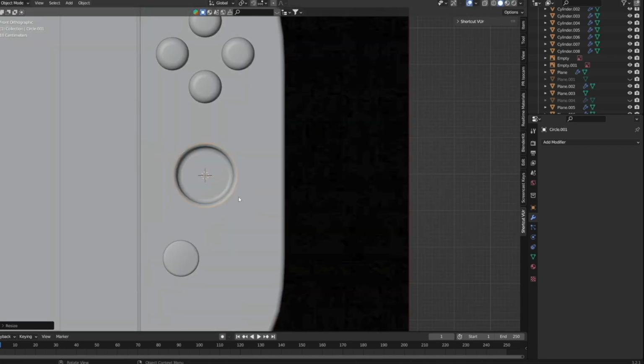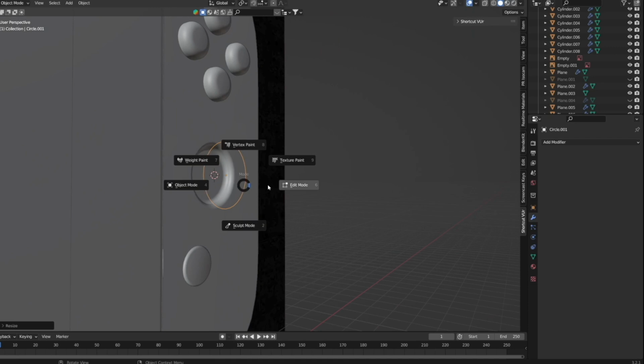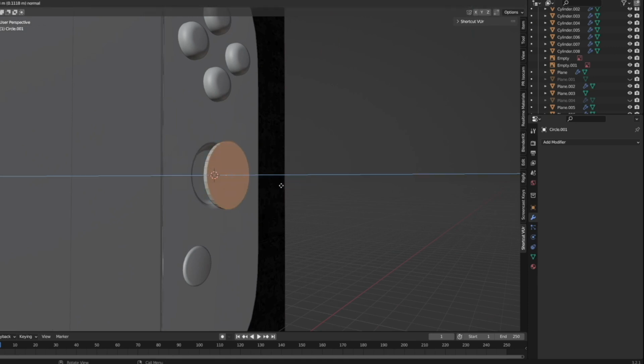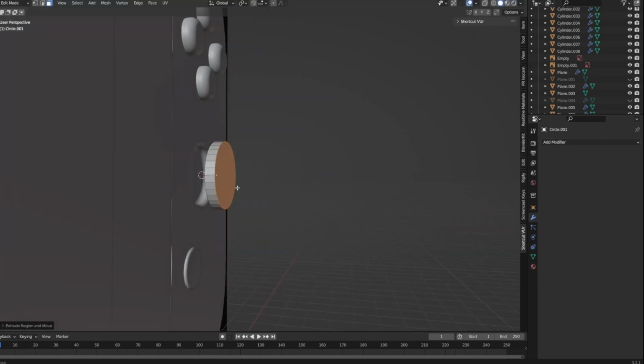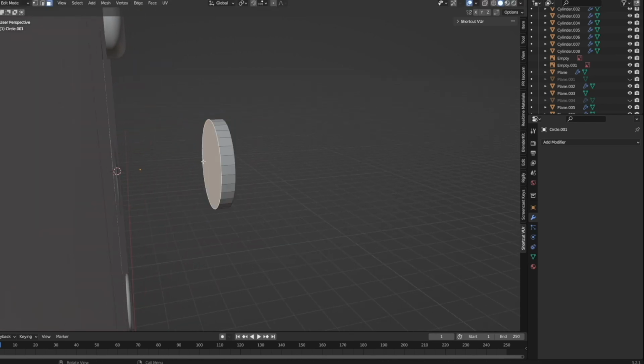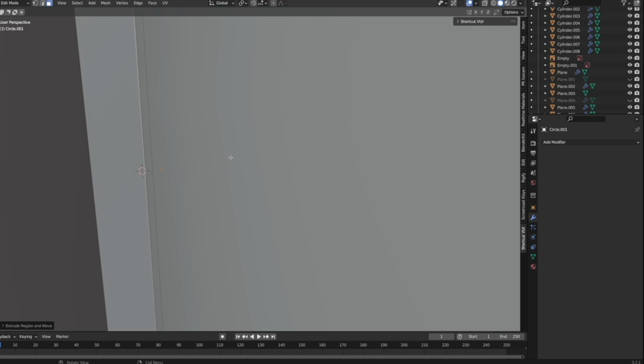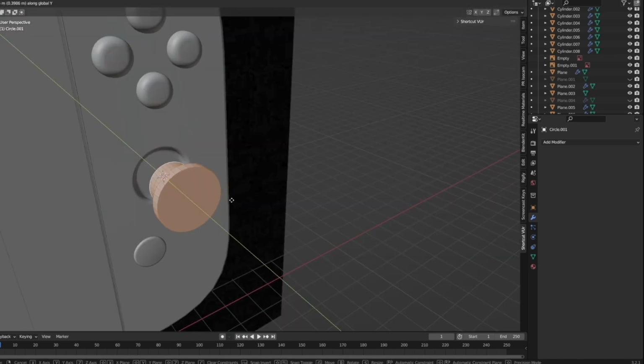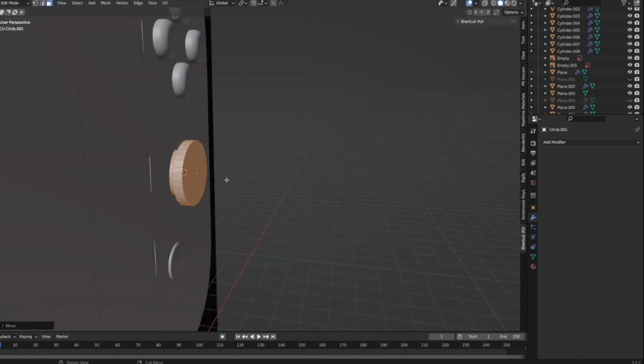Now we can actually zoom it down perhaps just a little bit. And if we tab in, we can fill and we can extrude just a little bit. So if we select everything, we can actually move it outwards just a little bit. And like I said, face select, and let's insert this. And we can insert this face right there, the back face, and then we can bring it down. So this will be like our joystick. So once we have everything selected, we can then move it inwards, just about there.